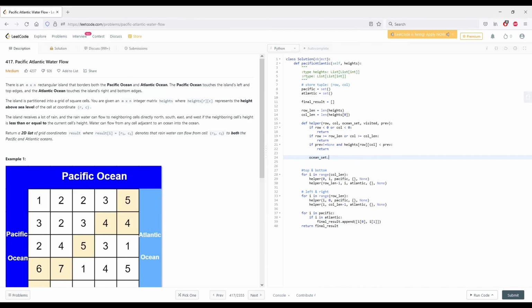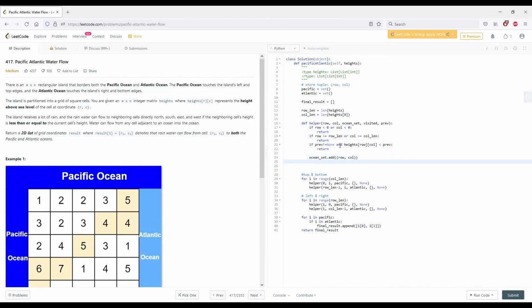Ocean set dot add row column, and then we also want to add this to our visited, because we don't want to visit a node at a specific index again. I use a dictionary here, but we can easily use a set instead. Just use a dictionary for convenience, so I can pass an empty dictionary every time.